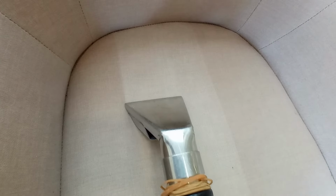Your sofa has 19,000 germs per centimetre squared, compared to your toilet seat, which has just 1,600 germs per centimetre squared. Don't believe me? Well, it's true. Fabrics in your home are a filter, your sofa included. So when you're considering an upholstery clean, remember, it's not just the aesthetics that you're cleaning it for. You want a good sofa clean to make sure you get all of those germs out. Especially if you've been ill or you've got conditions like asthma, keep them clean and it will keep your home healthier.